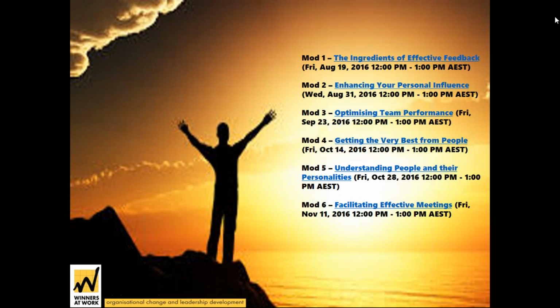Then in Module 3, we looked at optimizing team performance, and essentially the key point out of that module was really to say that most people working in the workplace these days respond extremely well to 3 dimensions: to have autonomy, to have purpose, and to have mastery. And what essentially I mean by that is that people want to have the freedom to decide how they do things, within reason, of course. There are certain things that have to be followed by regulation. But where there's an opportunity to make decisions about doing things in certain ways, people want that opportunity.